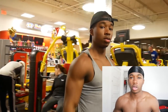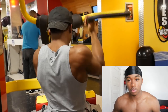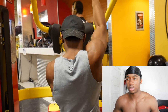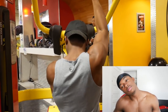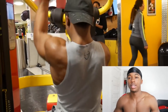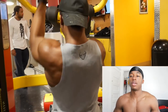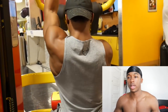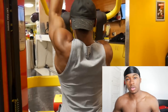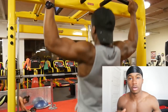Three sets, basically burning out or one shy of my max. Now I'm doing some — I really have no names for these. This is just like a lat pulldown machine — it says it on the side. I'm doing this single arm, and the same concept: when you get to the top, let it stretch out. For me personally, it really helps me engage my lats a lot more. I like doing a lot of one-arm movements for back because I feel like I can really concentrate on that side. That's also why I like dumbbell presses over bench press — I like the individual attention on each arm.